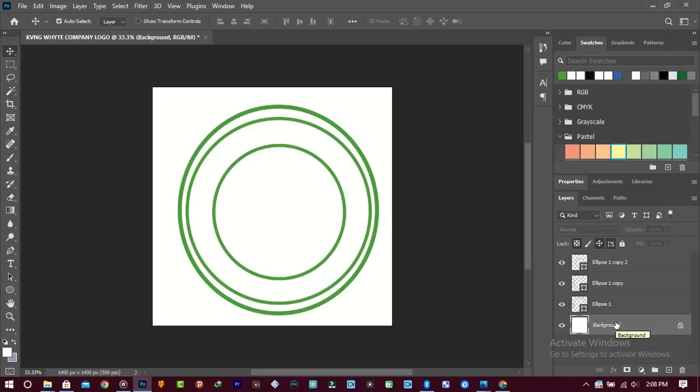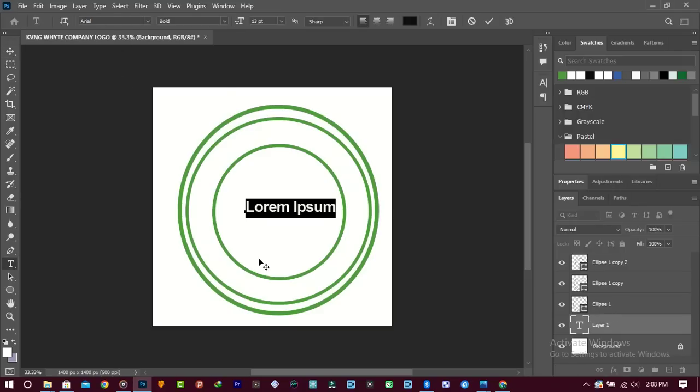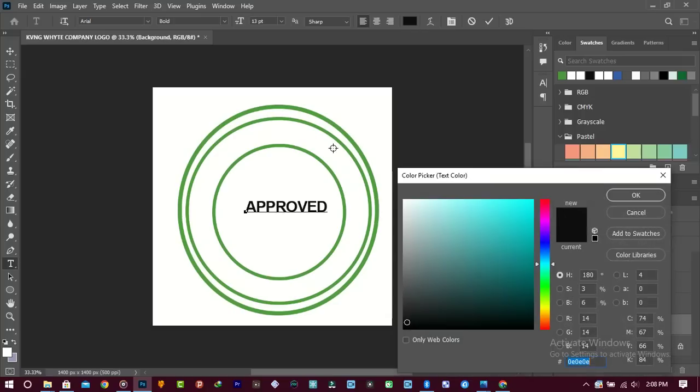So what we have to do now is go ahead and write in our text. So for this we'll be using the Arial font, and we'll be writing the word approved. Okay. Highlight the whole thing, click here, change it to green using the color picker.